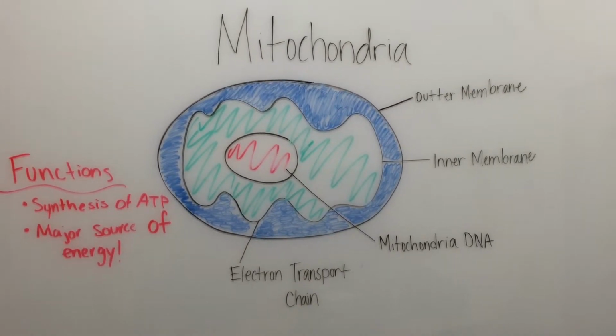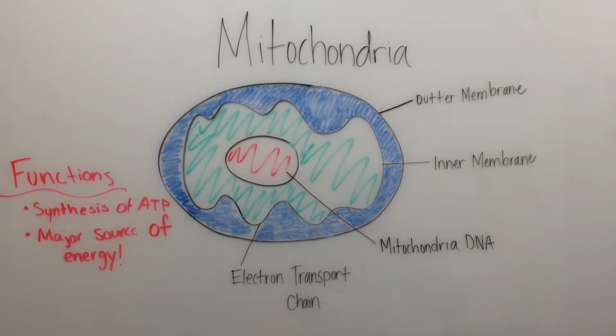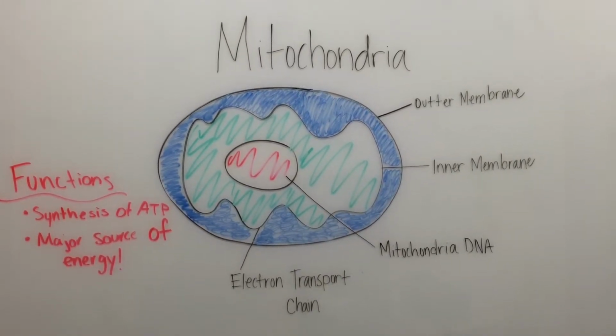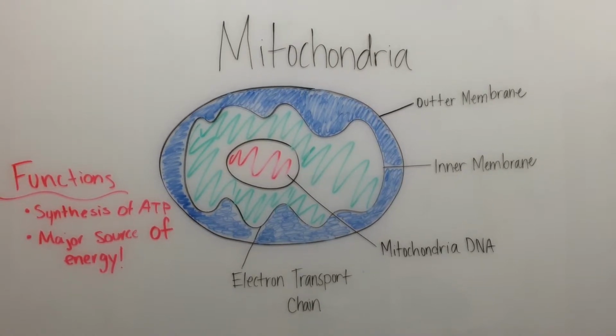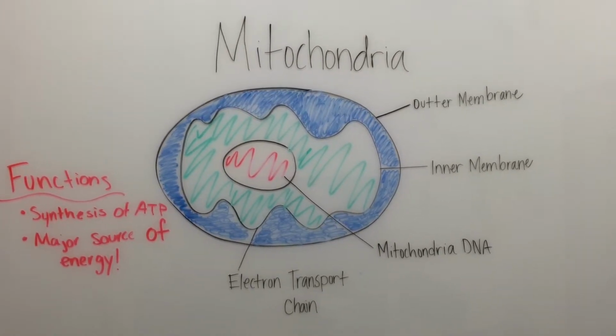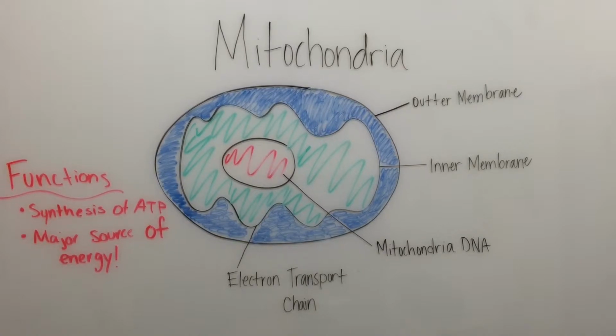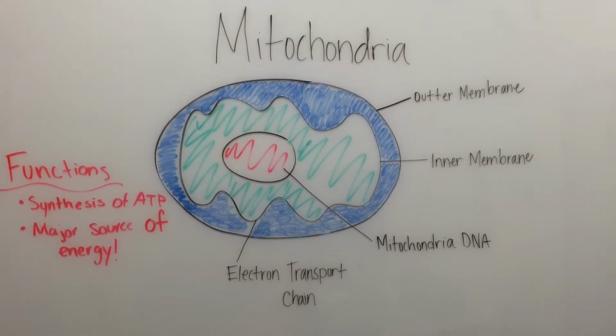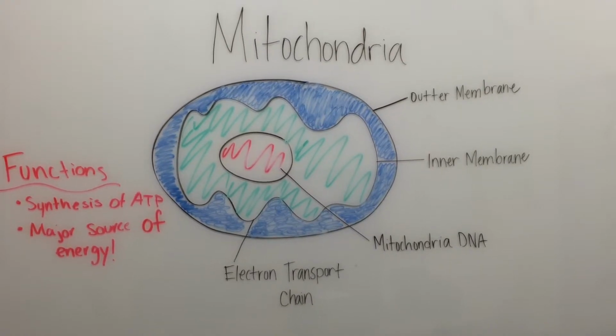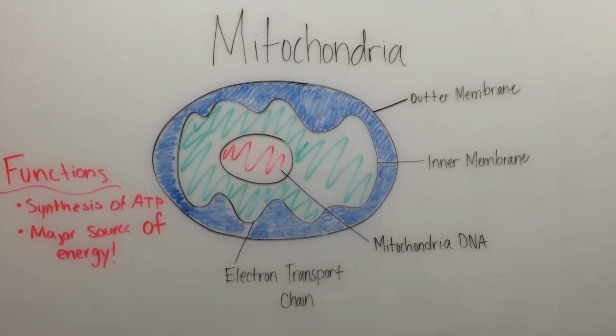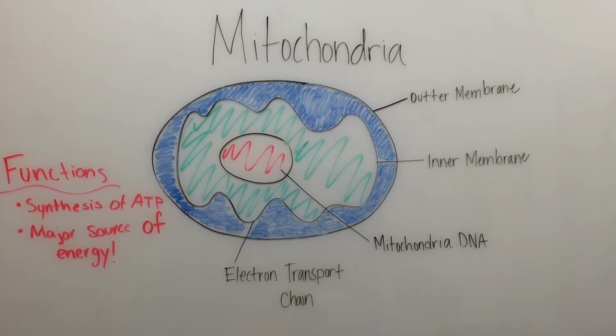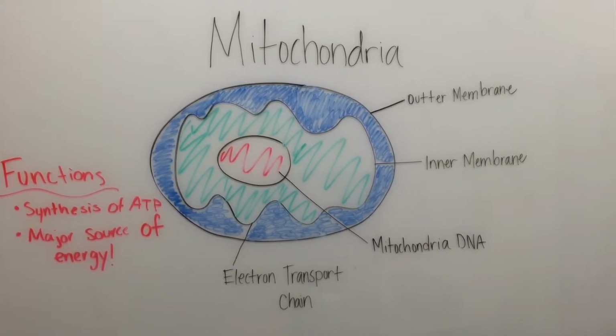The inner membrane contains the enzymes that help catalyze oxidative phosphorylation. The outer membrane contains specific proteins that act as transporters of molecules. The difference between the two is that the outer membrane is permeable, which allows molecules to roam across it. The inner membrane is impermeable, which only allows water, carbon dioxide, and oxygen to pass.